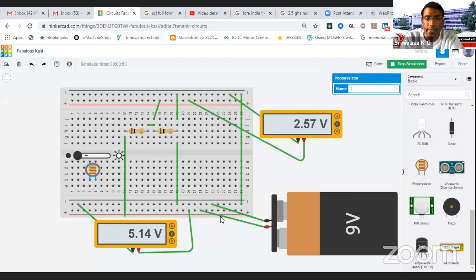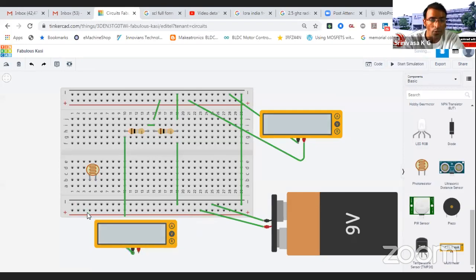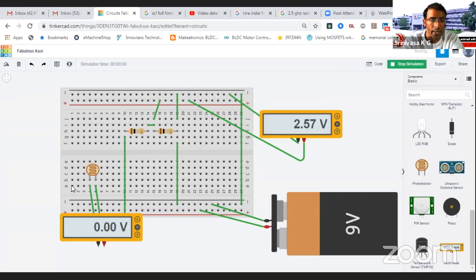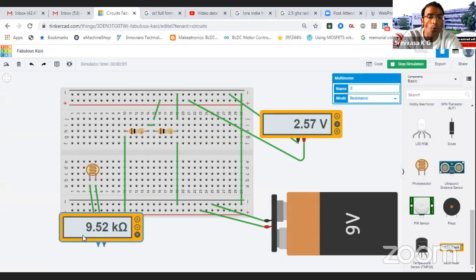To see how the resistance value is changing in the LDR, I'm going to measure the resistance value of this LDR. For that, I'm going to connect a multimeter with the LDR. If you want to measure resistance in any component, you have to connect the multimeter like this and select R. So this one is 180 kilo ohm.